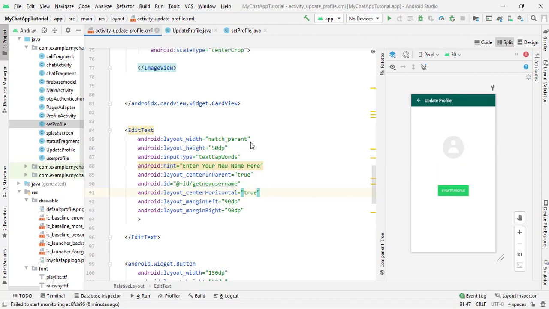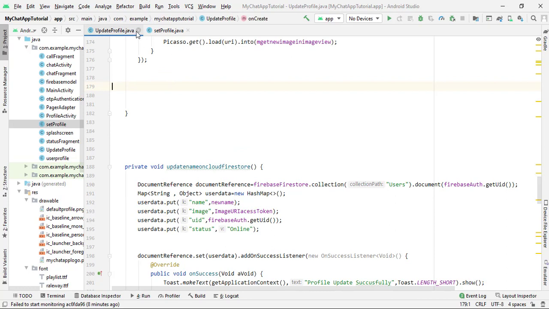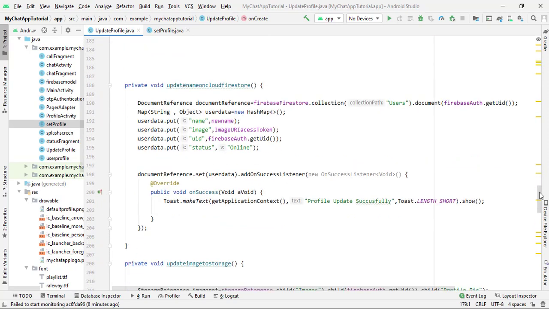Now let's try to understand one of the most important cases: how we can show whether the user is online or offline. Try to understand one thing. You can see we have a field on our Cloud Firestore by the name of status, and in this we pass values, whether online or offline. When I have to pass online and when I have to pass offline depends completely on you. So I will show you. After creating the profile of the user, at the time of creating the profile, I have to send the status online. So it is fine.